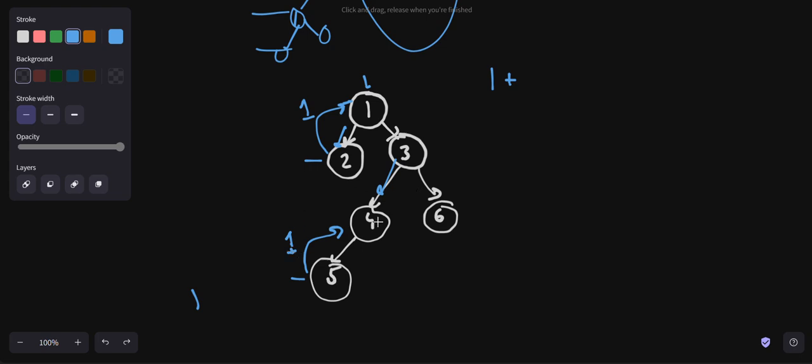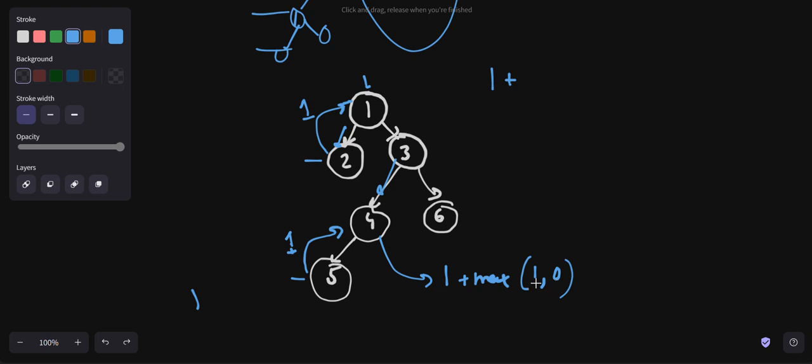Right now 4, you can see here 4, what exactly will 4 have? So 4 has this one and there is nothing in this right node, right? So we can say that 4 basically has 1 plus the maximum of what it has to consider, maximum of 1 and 0. Left is giving it 1, right is giving 0 because there's nothing. So 1 plus max of 1 and 0, so this will return basically what?